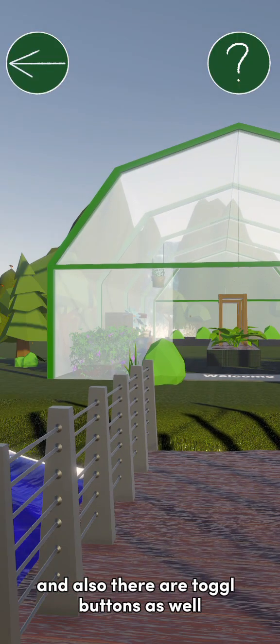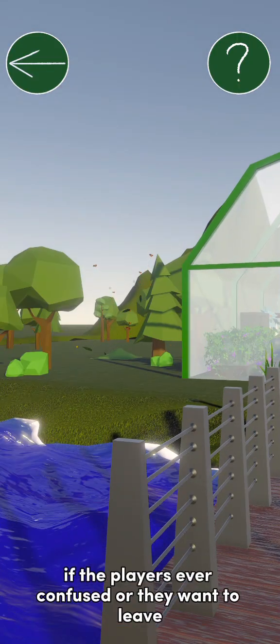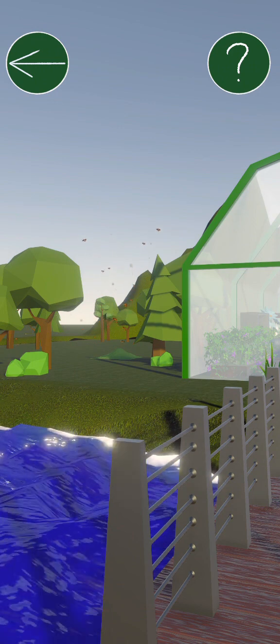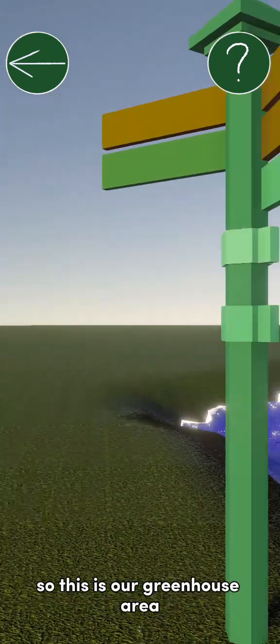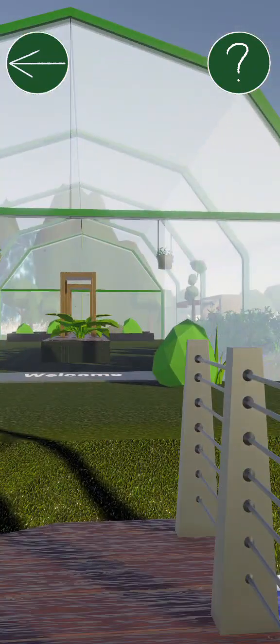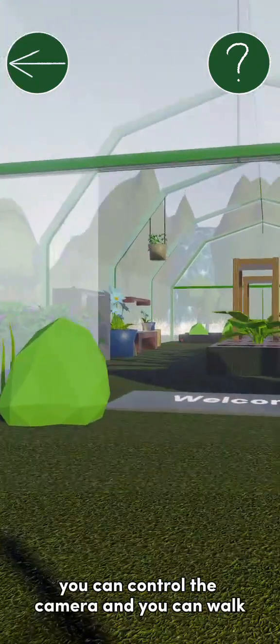And also there are toggle buttons as well if the player is ever confused or they want to leave. So this is our greenhouse area, which is only exclusive to the AR app. You can control the camera and you can walk.